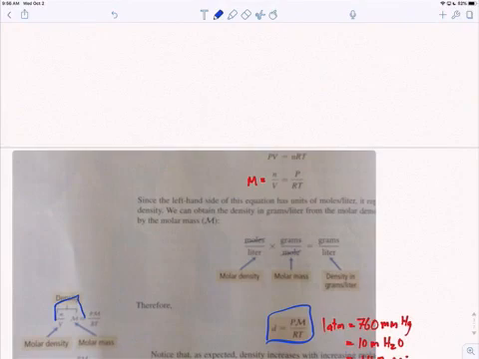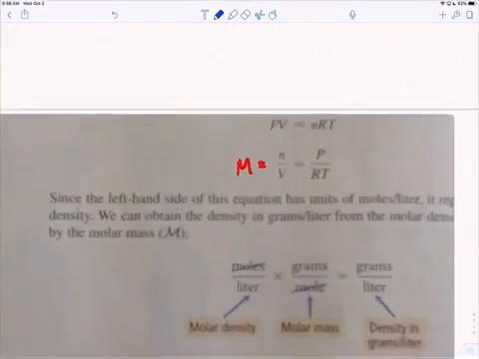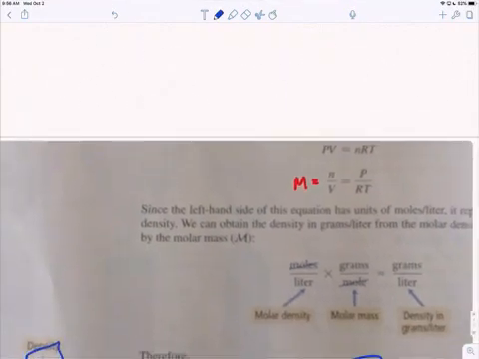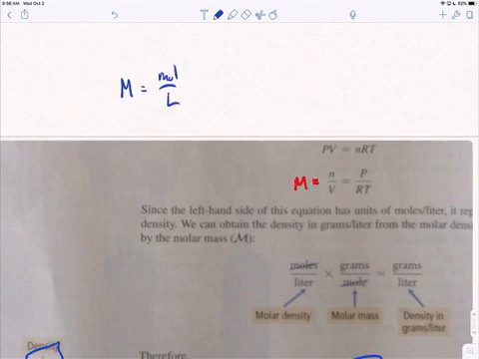Oh, derivations. I hate derivations. So here we're going to derive something, and it's always kind of awkward when you first start doing this. So molarity is moles per liter. N is number of moles over liter, so N is number of moles and liter is a volume. So we say that concentration is N over V.